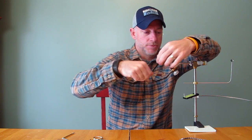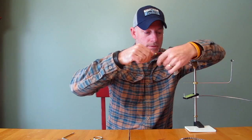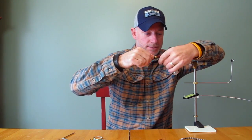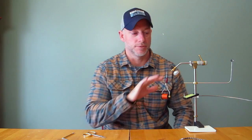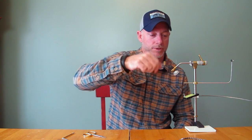And then we'll just wrap forward. Make sure this is locked in. Just short of the eye, we can trim off the excess. By doing that, that'll also help keep consistency in the width of your body. Okay, so now we want to bring our thread back to the rear.